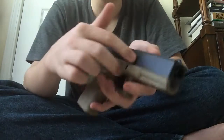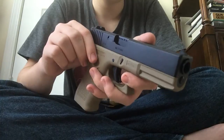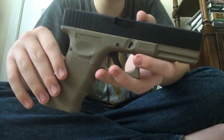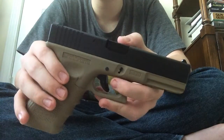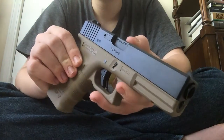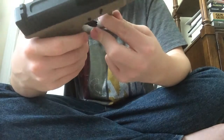This entire gun is plastic, and then has a nice metal slide, with polymer and everything, so that's pretty awesome. It says a lot of cool stuff on here, a whole bunch of little things. It said made in Taiwan on stickers on it. I took those off, didn't really like them. Sometimes I like to leave them on just in case for reviews, but I just took it off for fun because I didn't really need it. I remember what it said, made in Taiwan.